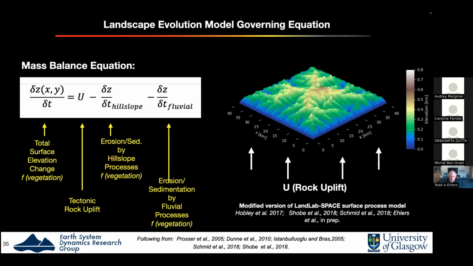pixel here. The approach we followed is close to what was done in Istanbul and Bras. We've published it in Schmid et al. The idea here is as you're changing the percent vegetation cover for hill slope processes, you're changing the rate at which hill slope diffusion moves that sediment down slope. In the case of fluvial processes, what nicely comes from the engineering literature is that we have Manning's roughness coefficients for how the shear stress of water moving across the surface changes as a function of different plant functional types. So that's implemented into the model here.